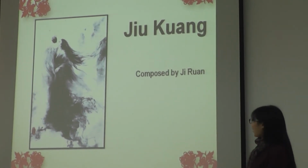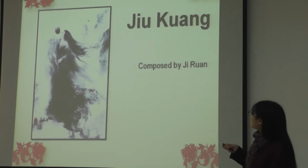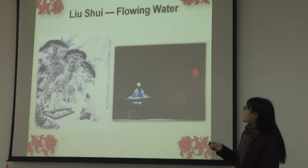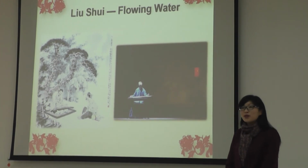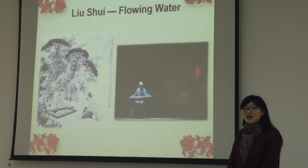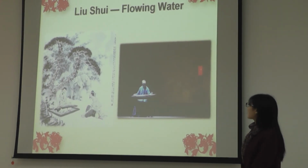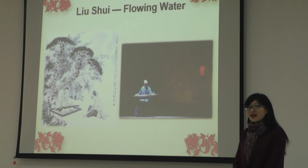Let's see, there are a lot of pieces for Guqin, such as 梅花三弄, 流水, which literally means flowing water. In 1977, 流水 was chosen to be included in the Voyager Golden Record, which was sent into outer space by NASA. Therefore, we can see how classic this piece is. If you are interested in this piece, you can search it online and listen to it.